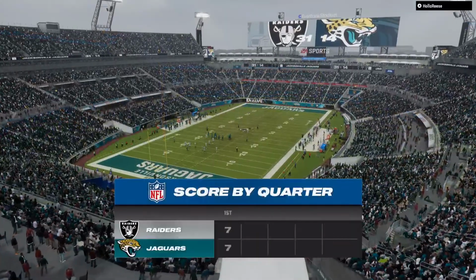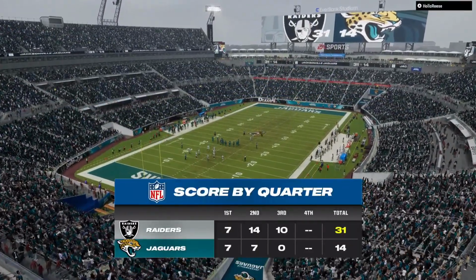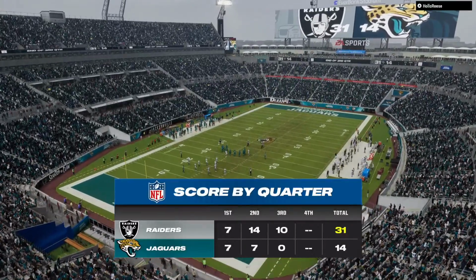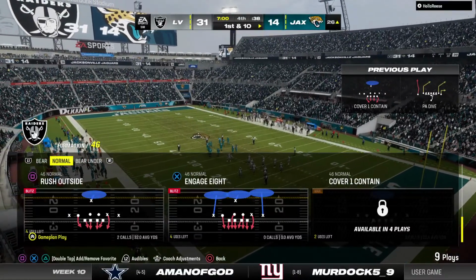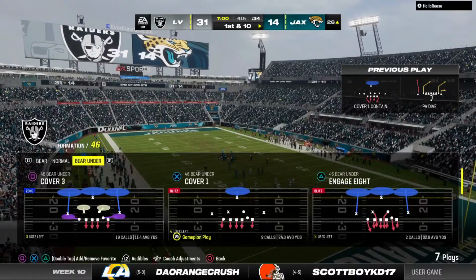And that is going to do it for this 3rd quarter of action. This is the National Football League on EA Sports. Back now in Jacksonville. It's Jaguar football, but a little work to do for them. They trail here as we start the 4th.